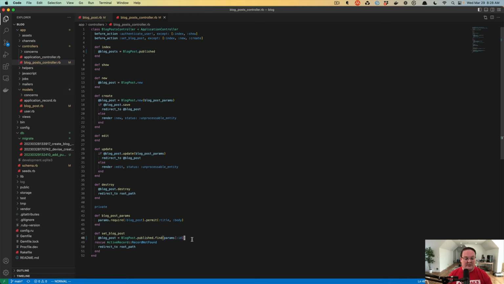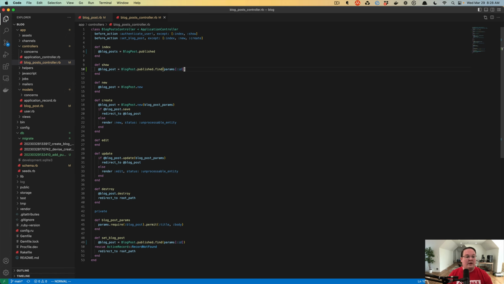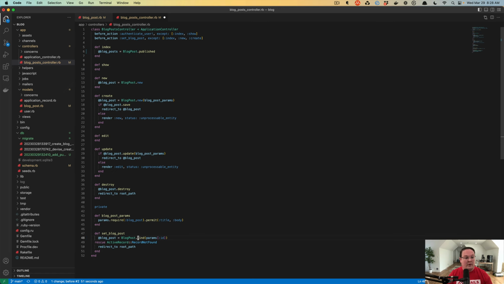So what we want to do is we want to take this and we want to put this in the show action, because the blog post homepage and the show action should only ever show those blog posts that are in a published state, unless we want to do something a little bit different where we can check and see if the user is logged in. So we could do that as one option, but we could also say if user is signed in, we could find any blog posts, but if the user's not signed in, we only want them to see published blog posts.